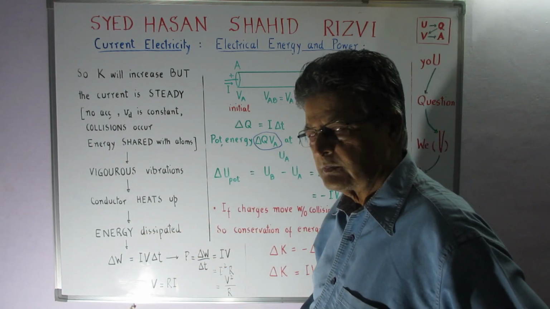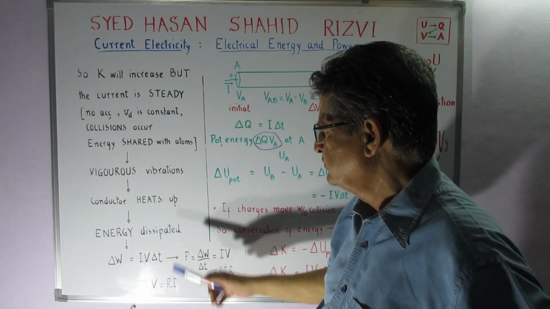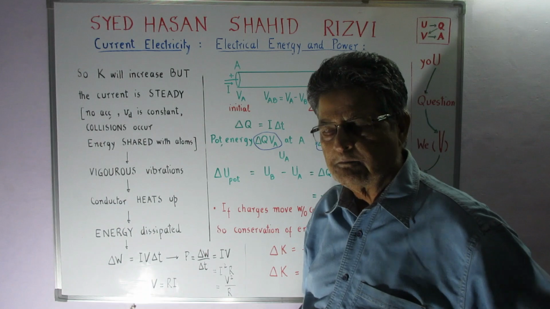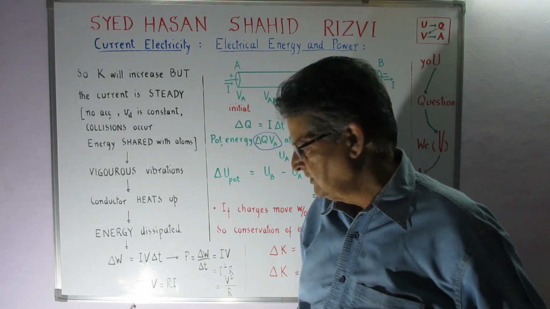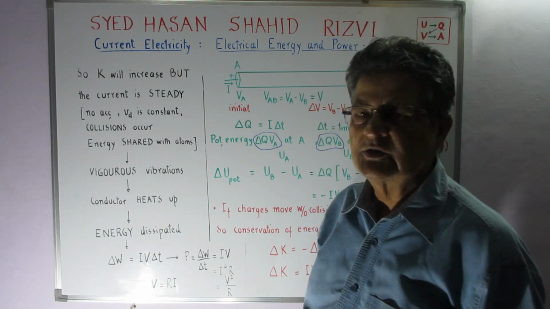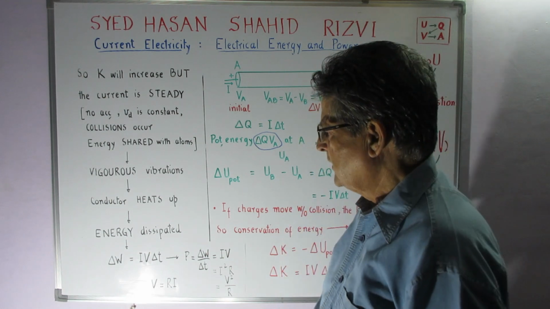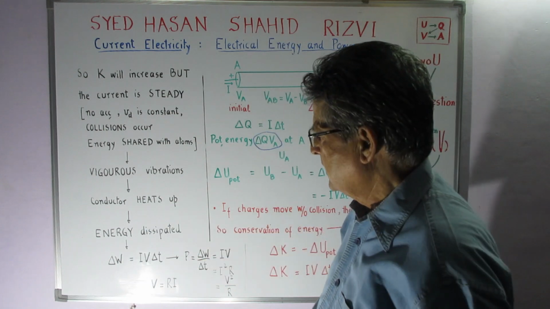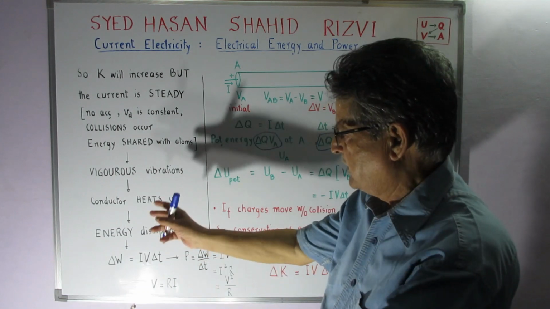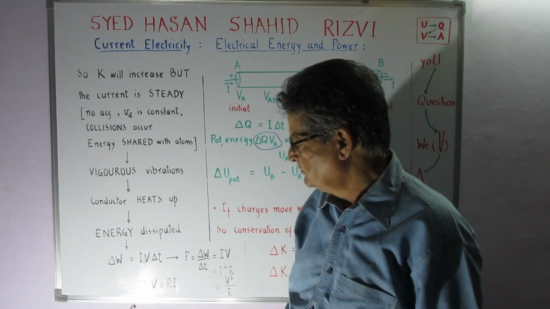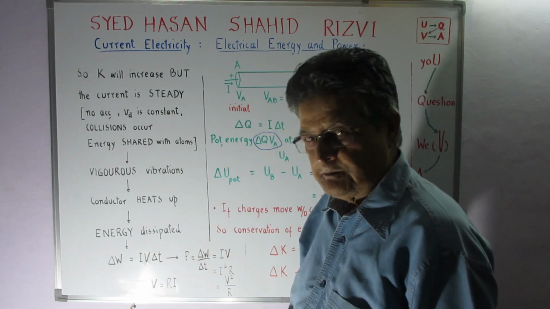Conductor heats up, and from the surface of the conductor, energy is dissipated. That's why I said that our resistor or the conductor is like a spendthrift son. Whatever energy we give to it is spent. If it is given 50 rupees per day, it is spent. 500 rupees per day, it is spent. It will just go out and eat it out. So energy is dissipated.